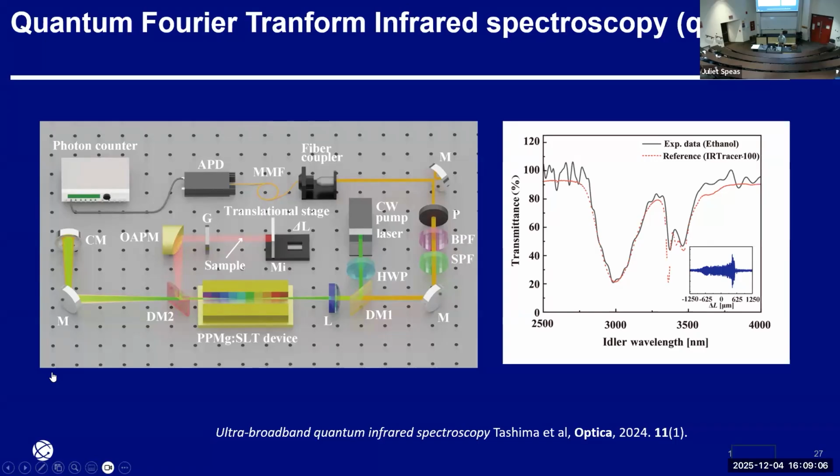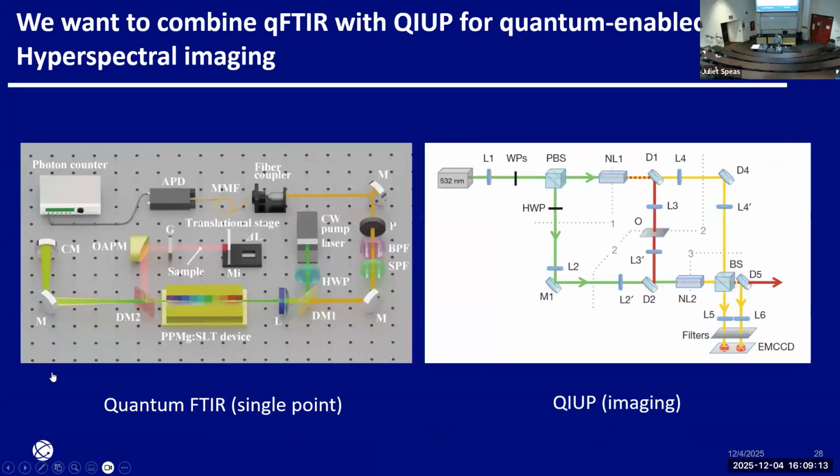What we wanted to do was to take what Takeuchi had been doing with broadband spectral information with quantum entangled light and combine that with the imaging information of QUIP. We're very interested in trying to combine these two techniques so we can do hyperspectral imaging in the infrared. And that's what we got money in our renewal grant to try to do. So I can't show you results, but I'll show you where we stand on the path to results towards that.